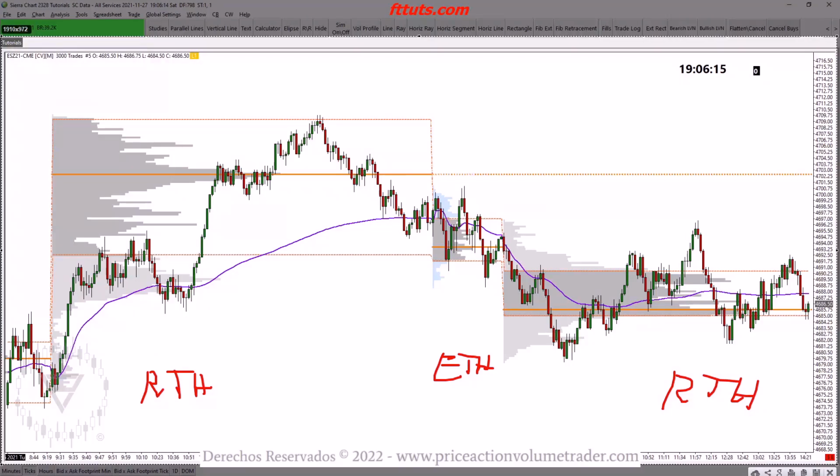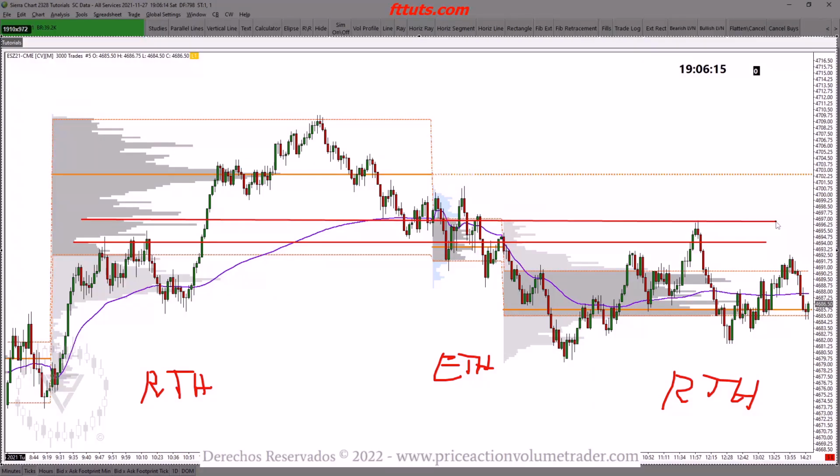And so let's grab the line tool, and you can see here we have this profile over here, and if we just extend lines into the cuts in volumes that we have on these levels, you can see that even on the next day, look how price was trending down, and we're getting some significant reactions from these levels. The same here. This node edge bottom, yes, we did break through this, but you know, we can still see how we had a little bounce, we went back up, and now we have a bounce here.